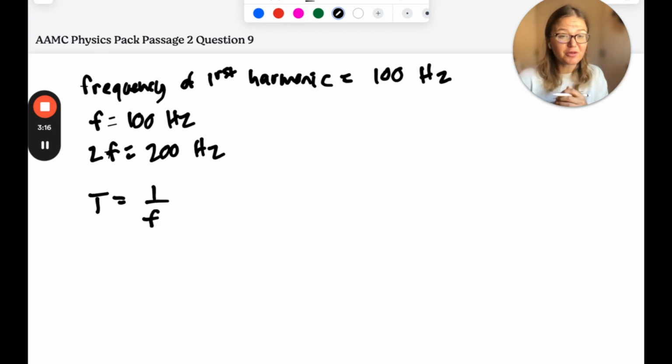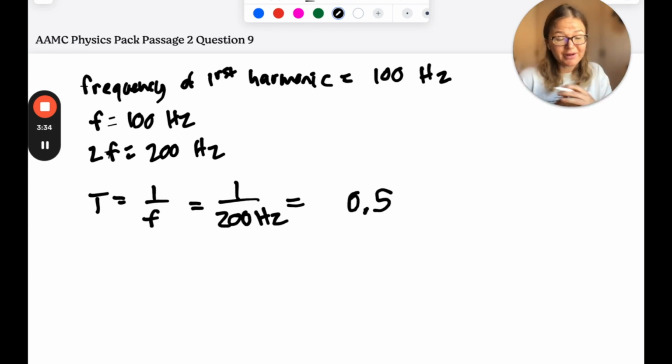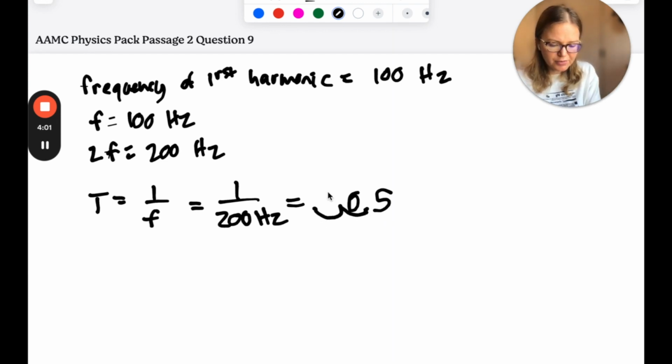So if we know that our frequency is 200 hertz for our second harmonic, we can go ahead and plug that in here. What's 1 divided by 2? We know that's 1/2. But I don't have 1 divided by 2. I have 1 divided by a number that's a lot bigger than 2. We know that our resulting quantity is going to be much smaller than 1/2. How much smaller? It's going to be smaller by the amount of zeros you have in the 200, right? So we have 2 extra zeros in 200. And so we're going to move our decimal point 2 places to the left. And we're going to end up with 0.005 seconds.